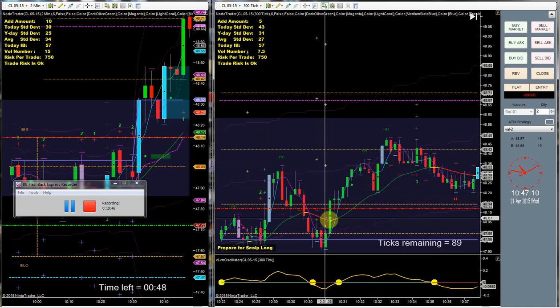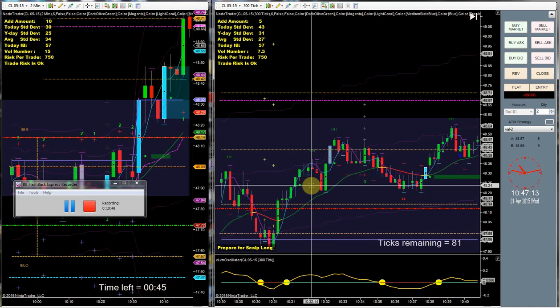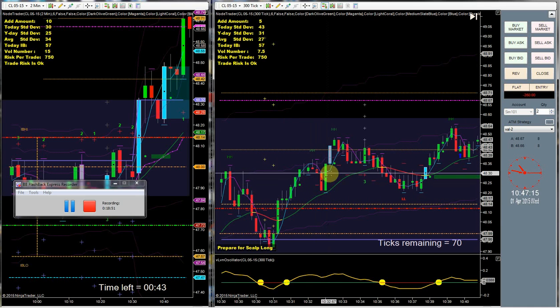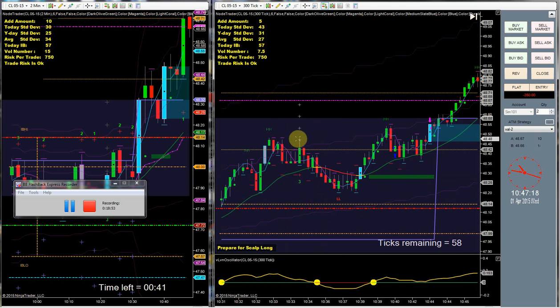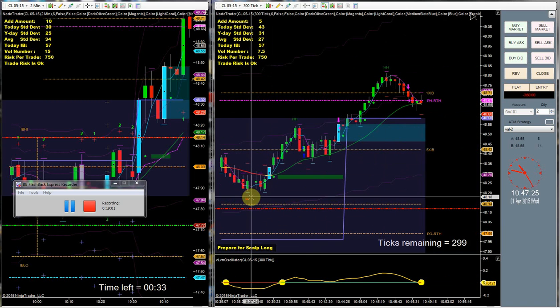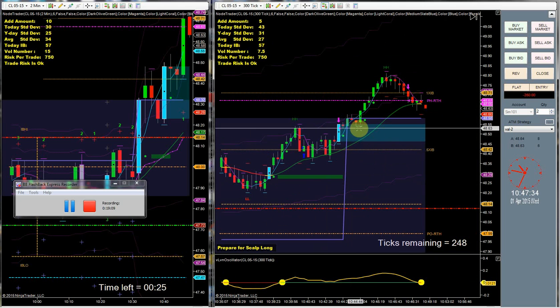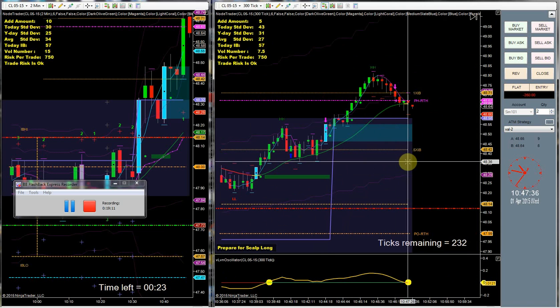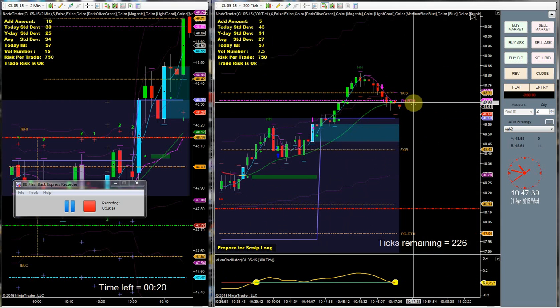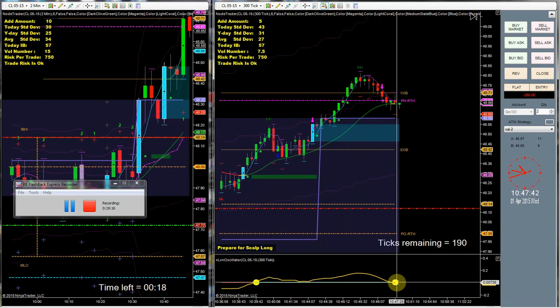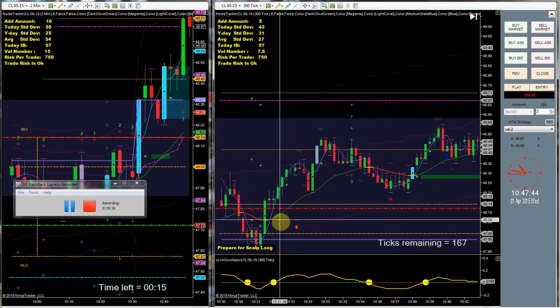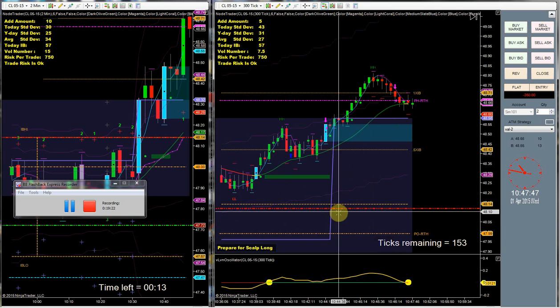And then obviously we had another opportunity here to jump in. Again, that would have been a winning trade. No entry here, but this also, on this low volume node, that also would have been a winning trade. Then we had this opportunity here, which is the trade we just took. Again, winning trade. And this just crossed low. So we've had several opportunities after that news release. 100% of them would have been winners.